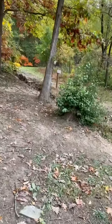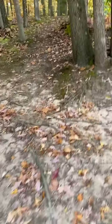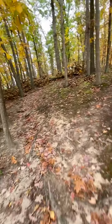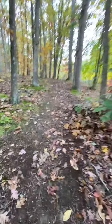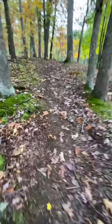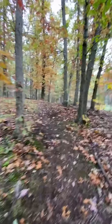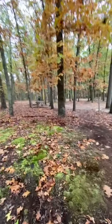So that wasn't the way. I did that long walk up, and apparently that sign wasn't saying go along the lake, it was saying go up here. And I didn't see this little path going up here. So I walked a long way before I realized maybe this isn't the correct path. But this would make much more sense.